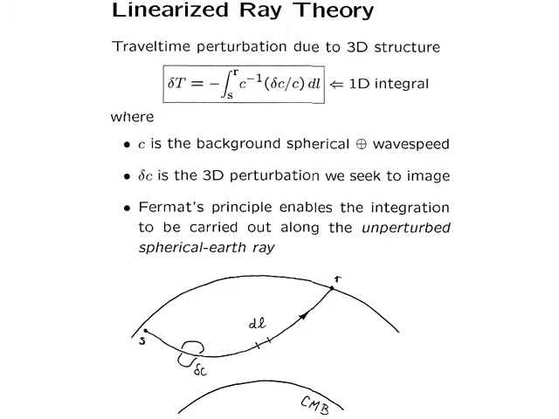This is the theory that essentially everyone uses to invert travel time data. It's called ray theory. And what it says is that it relates this observed travel time residual to the interior structure of the Earth. And it says that the travel time residual depends only upon the structure along the ray. And basically, if you go through a slow region here, then that slows things down. If you go through fast regions, it makes things speed up. And that gives you a travel time shift. And it's just an integral along the ray.